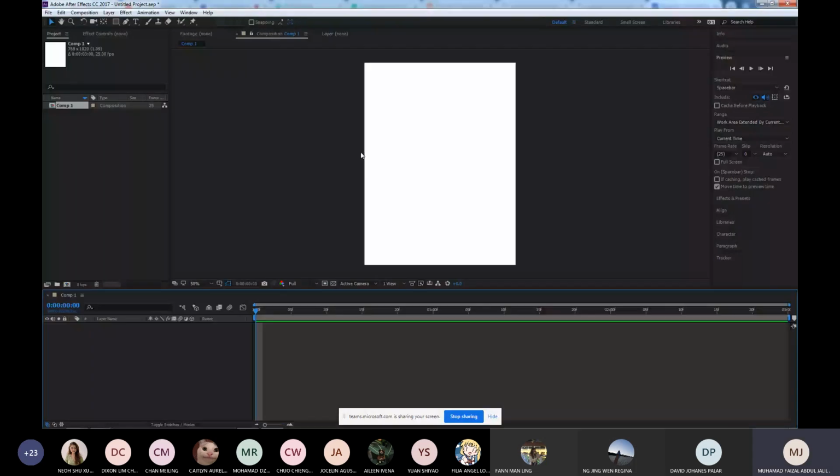The size basically comes from the actual size that we use, 768 width and the height around 1024. So what I can do, double click.